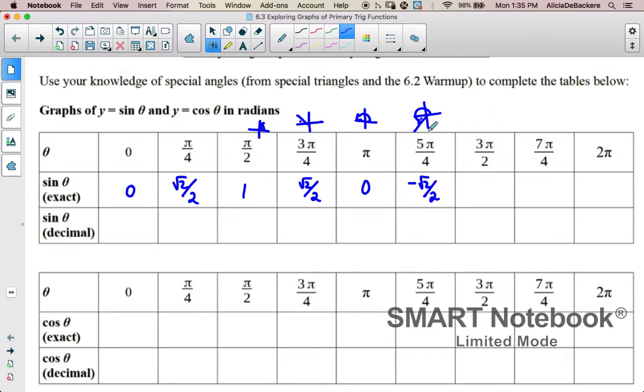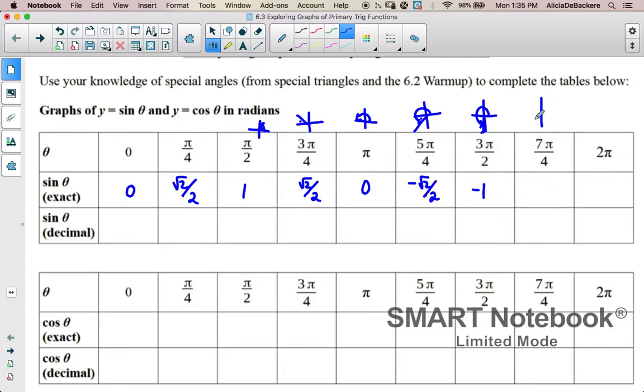The other way to think about that is that the y values are negative down here, and sine theta is y over the radius, so the y value is going to be negative. The radius can never be negative. Next I'm looking at 3 pi by 2, which we know is our negative y-axis. There I am right here. And for that one, the sine value is the y value, and the radius of the circle is 1. So here the y value would be negative 1 if I was on a unit circle.